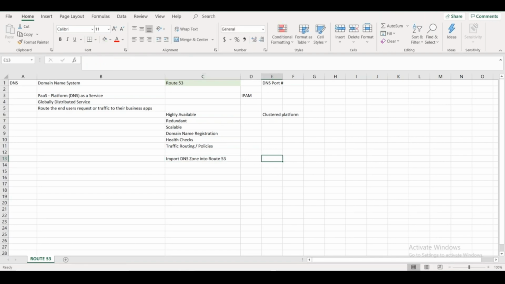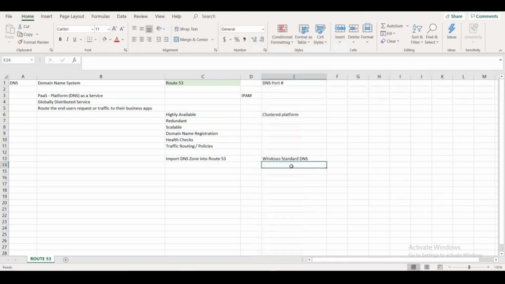So if it is a Windows standard DNS, or if it is BIND, you can directly go and copy those two files pertaining to forward lookup and reverse lookup. If you have worked on DNS, you might have seen there will be two DNS files for the forward lookup and the reverse lookup. So you can import those DNS files, and you can import all the records, like A record, PTR record, whatever records we are maintaining in your on-premises DNS system. All those can be imported directly into the cloud.